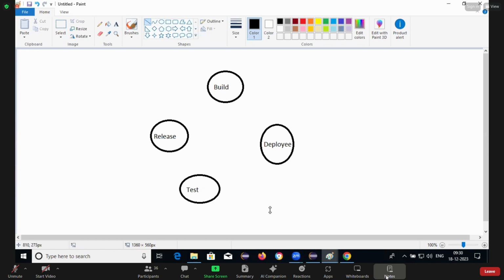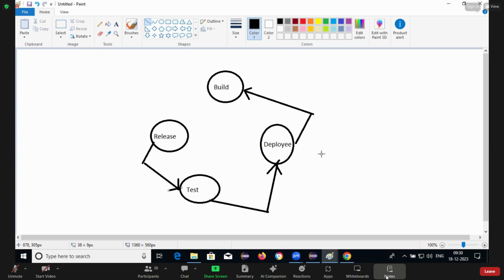The testing completely depends on the deploy. Once the code is deployed, then we are able to do the testing. The release depends on the testing.